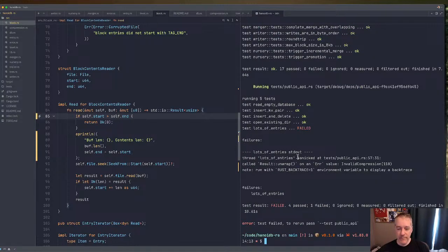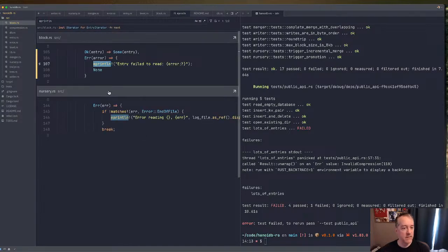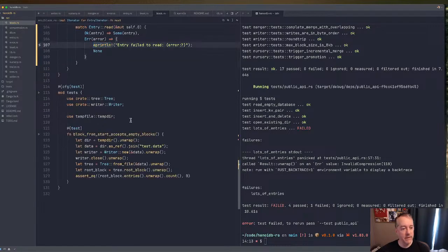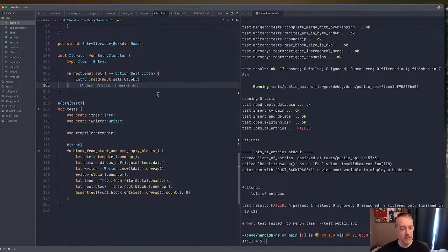That's good to see. Okay, we got one that failed. Invalid compression 118. So we still got some potential problems there. And I don't see any printouts on that test. So first of all, I think we should remove these ePrint lines we just did. Let's actually just revert this entire thing. Thank you, Zed, for adding these features. Very nice. We'll revert that entire thing.